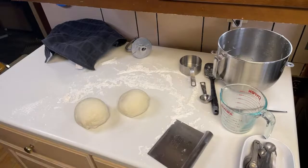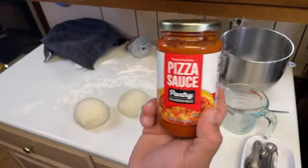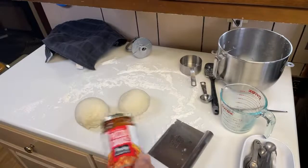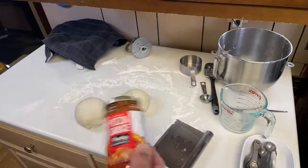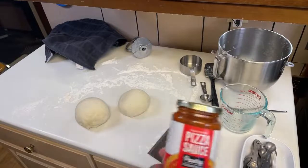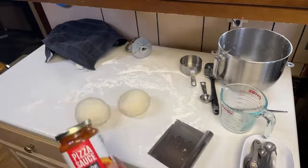I scored a good deal on some pizza sauce the other day, so I'm going to make pizza from scratch tonight for dinner. And I already started making the dough. It's flour and sugar and water and oil and, I can't even think right now. Salt and yeast. Makes that.